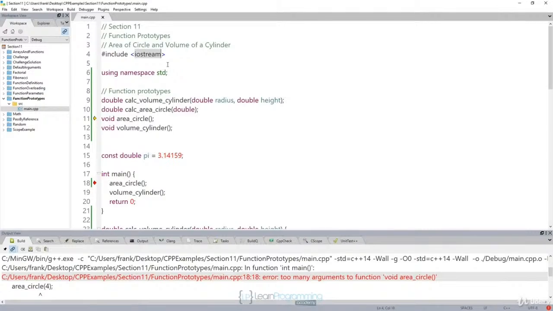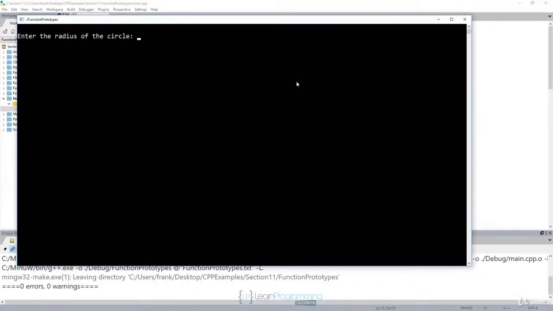But there you go. Let me run this again and make sure it's clean. Got a clean run here. I'll leave this code out there for you to play with as well. Get used to these function prototypes. We do them all the time, and it will really make your code better. Let the compiler help you every chance it gets.